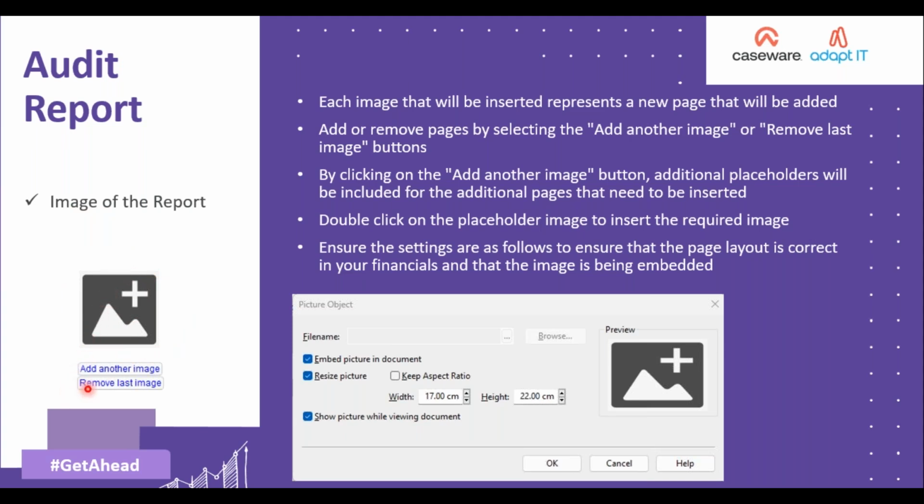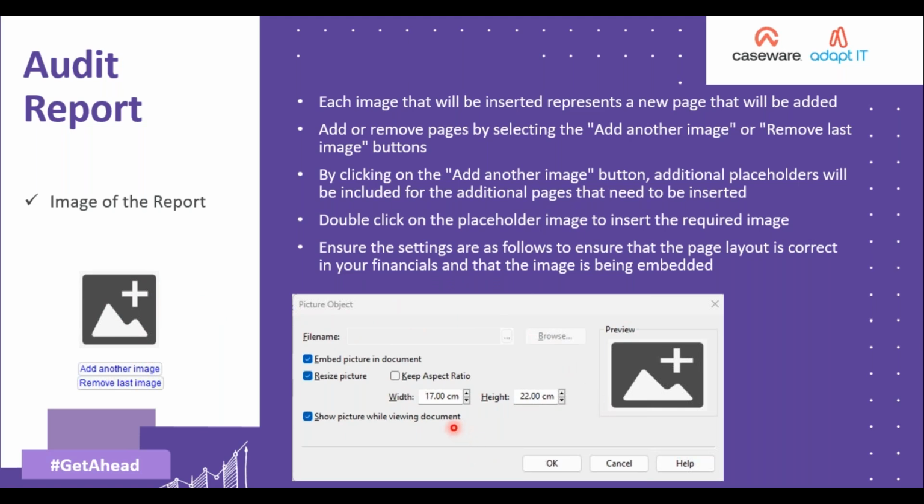Now, if you click on the add another image button, as mentioned, there will be additional placeholders included. And when you double click on the placeholder, you can then browse for the image that you want to insert.